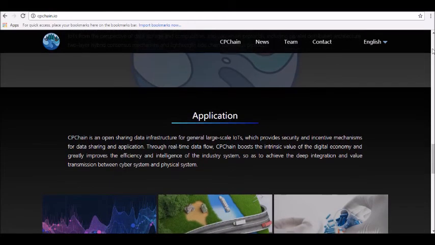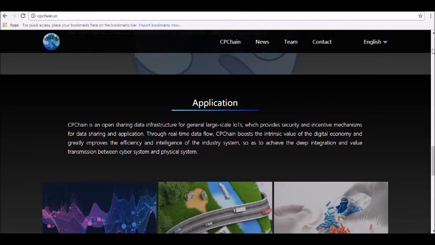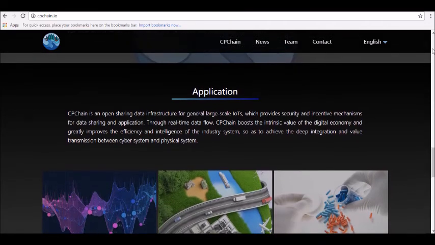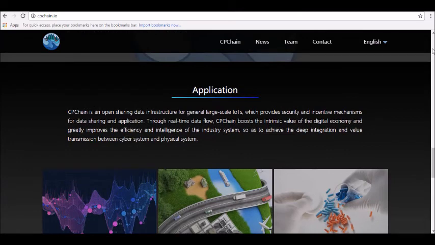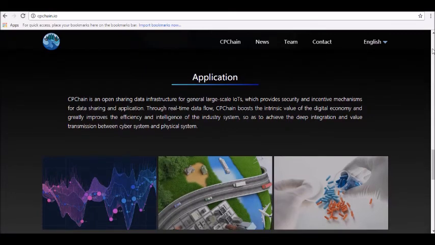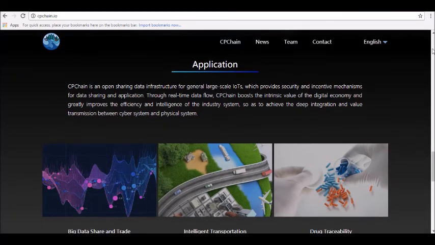Privacy concerns. IoT infrastructure needs privacy from the ground up. IoT devices reveal crucial private details about individuals. CPChain aims to implement private infrastructure from the lower levels. Lack of meaningful ways to access data value. IoT systems generate large amounts of data at all times. This data has tremendous value, yet we struggle to access this value.